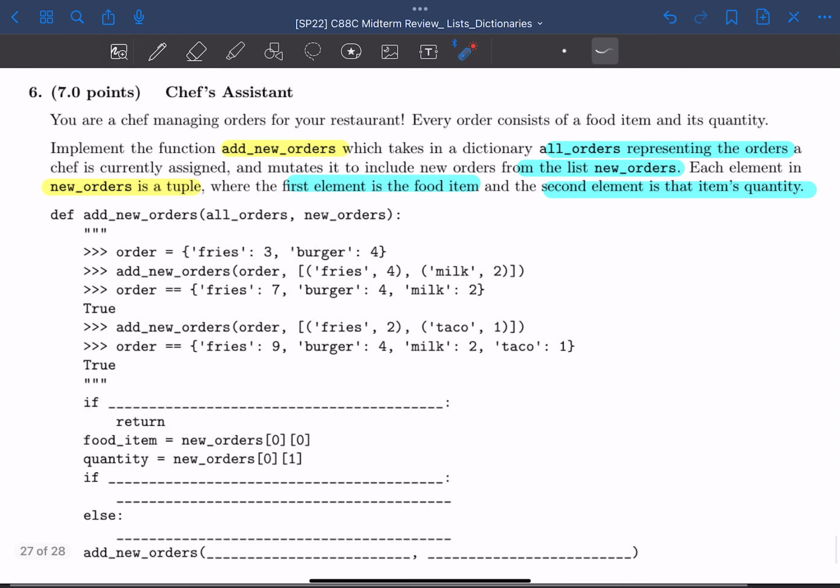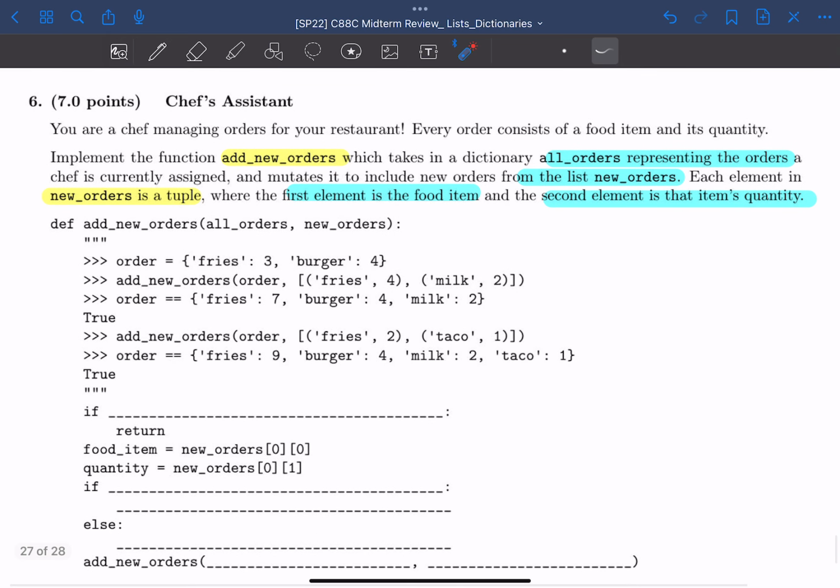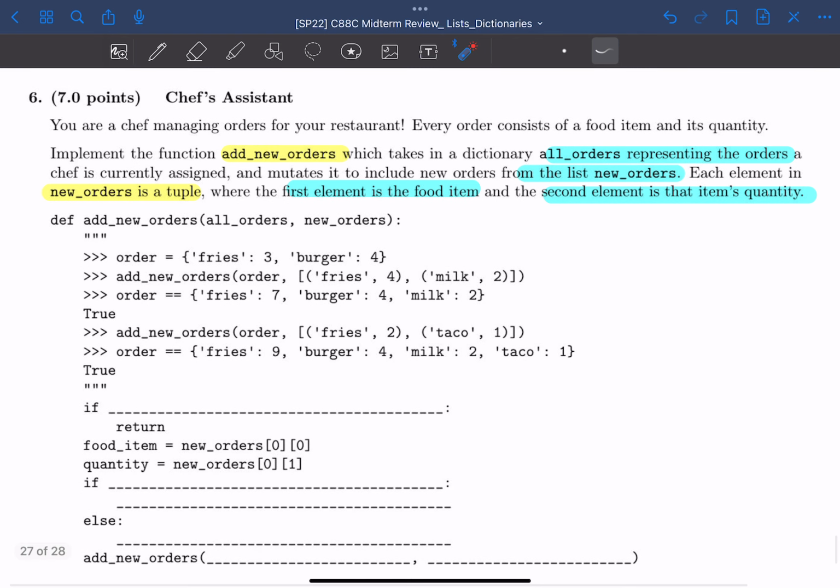But essentially, we have some skeleton code here, which is what you'll see on an exam for the most part. And if we look here, I think we would expect to see some kind of for loop, right? Because we're going to want to be looping through the elements in our new orders list of tuples. But if we look at the skeleton, it looks a little strange. We don't have any for loops anywhere. And it looks like we have a call to the same function that we're in right now. So those are some clues to tell you that this function actually wants you to write it recursively. Bit of a dual thing going on here where we're dealing with recursion as well. So those are some clues that might stick out to you.